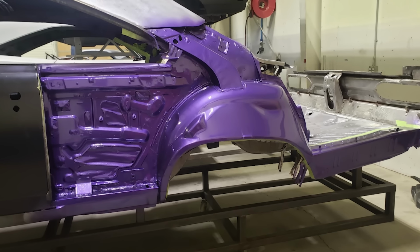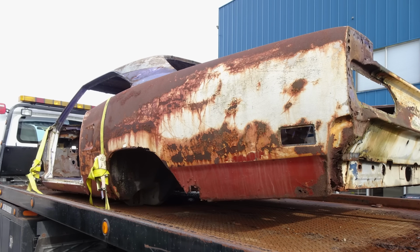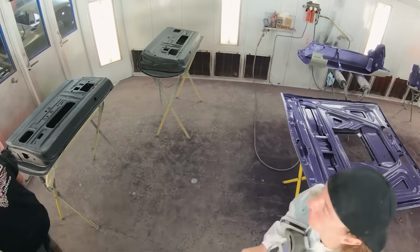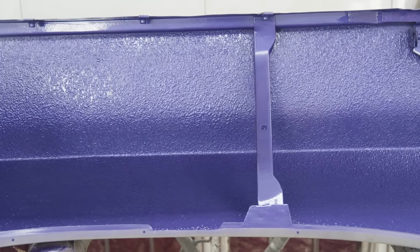Okay. Will did all the jam work on it, jammed the outer wheelhouses, the trunk floor, up underneath the Dutchman panel, because we can now get up underneath there really nicely. That's very important. We're putting paint where even the manufacturer didn't put paint because we're trying to avoid what happened to that car in its first 50 years of life, right, rust. So Brody did some of the paint work, the jam work, the two-tone work on this car. He's really coming along nicely.